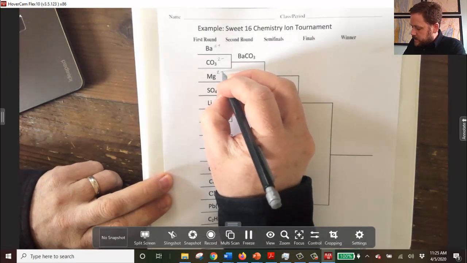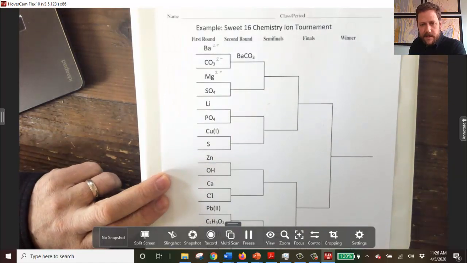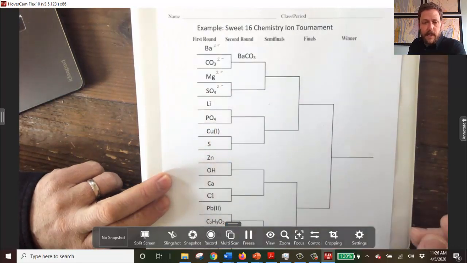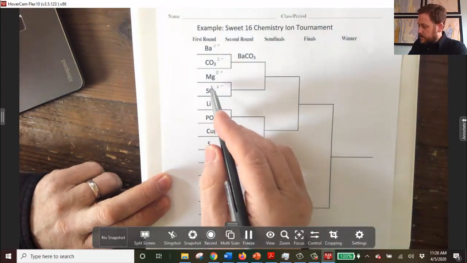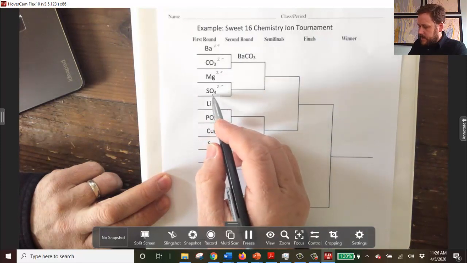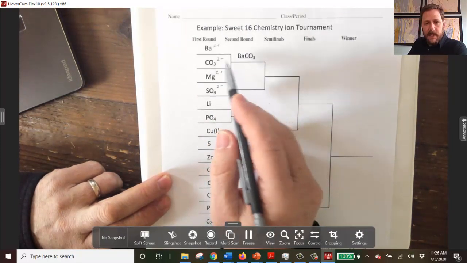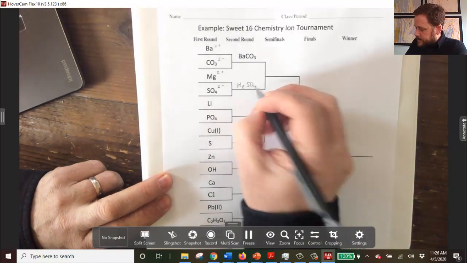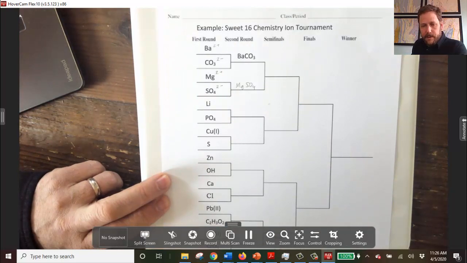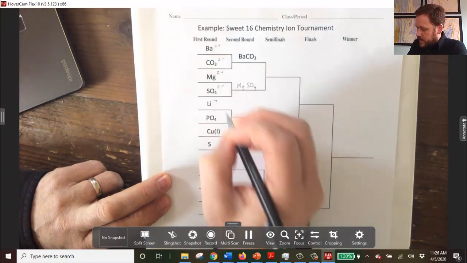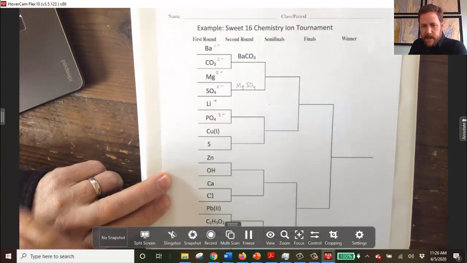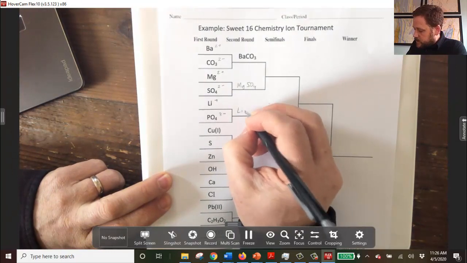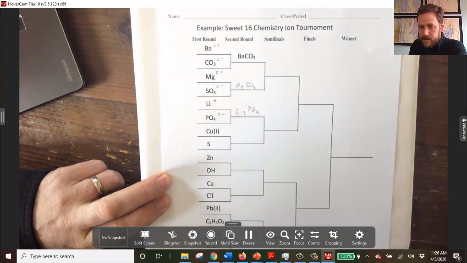Magnesium is a group 2 element, so it's going to be 2+, and sulfate's going to be a 2- anion. Remember, this is not sulfur tetraoxide, these are ions. So how am I going to make a compound here, for instance with magnesium and sulfate? The same way I did with barium and carbonate. These are both +2 and -2 ions, and so that's going to be a simple 1-to-1 ratio. But lithium is a +1 cation and phosphate is -3. And when I want to make a neutral compound from lithium and phosphate, I'm going to need to use 3 lithium cations for every 1 phosphate anion.